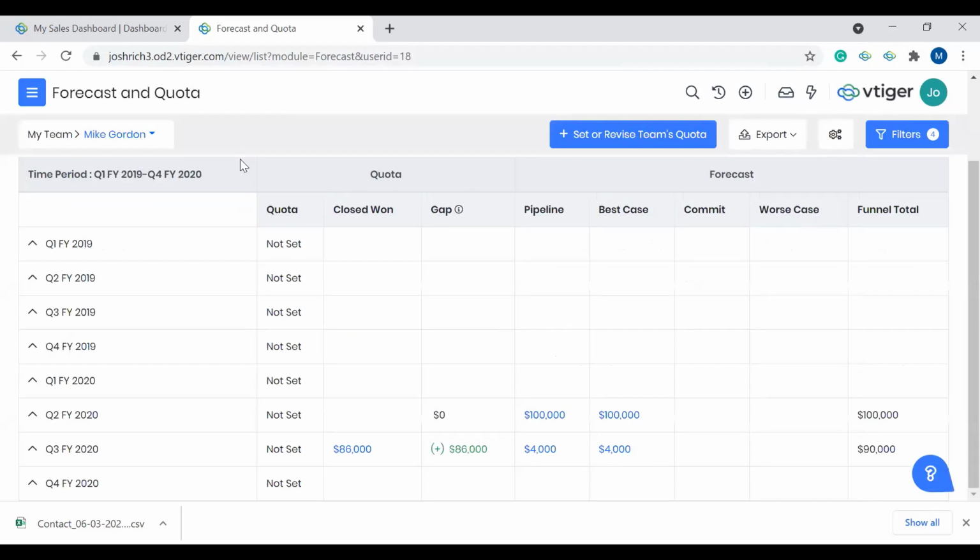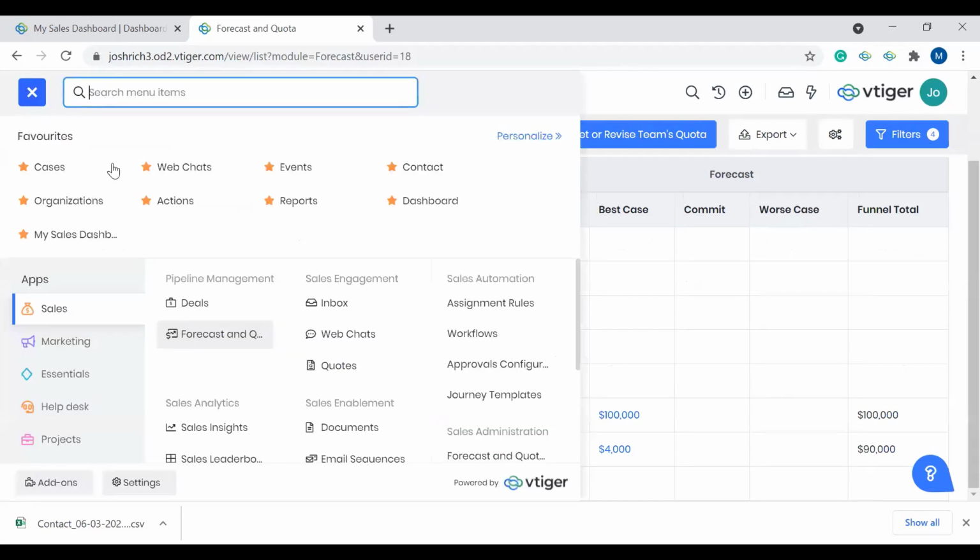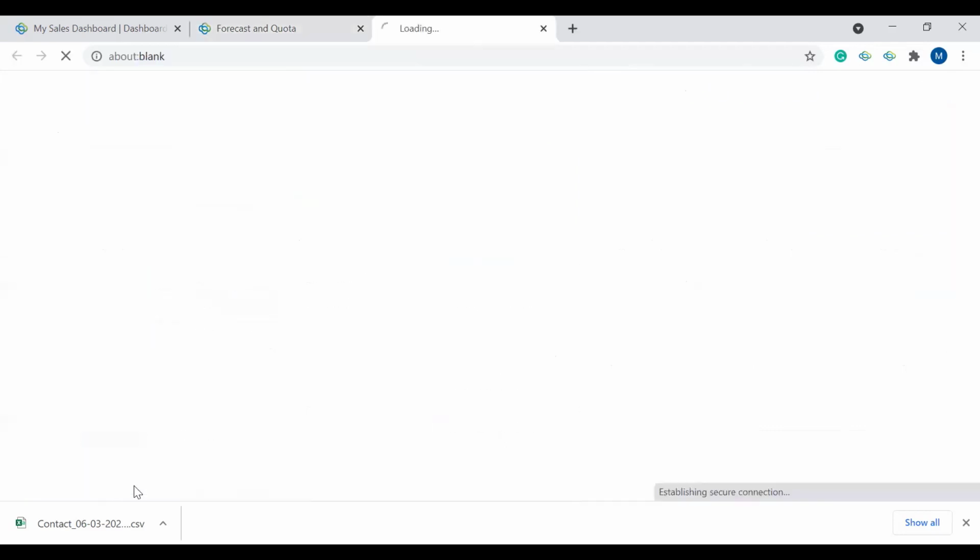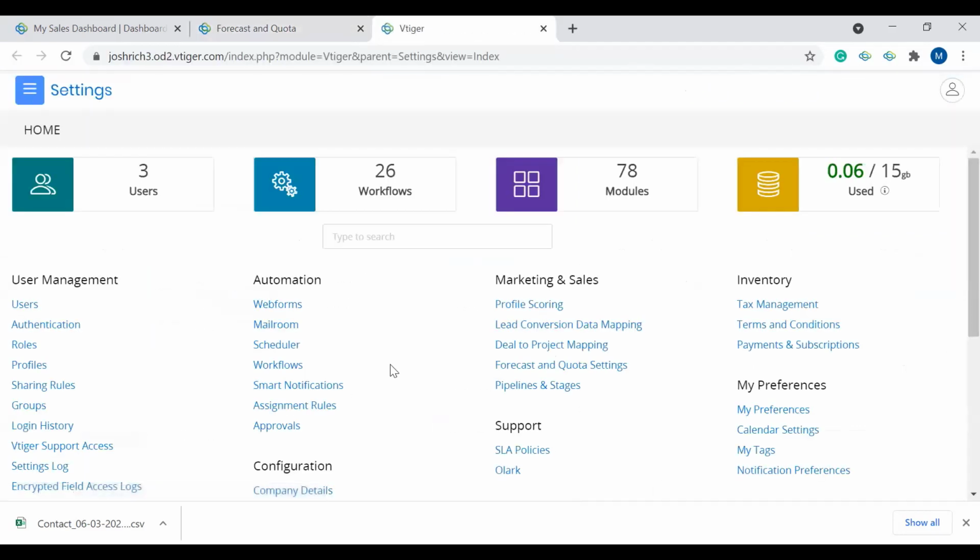So from here, we're going to be going into the section I called Streamline Your Sales Process. And the first item in that is pipeline management. So once again, we're going to go into menu and then settings. And from there, we'll look under marketing and sales once more, and then you'll see pipelines and stages.